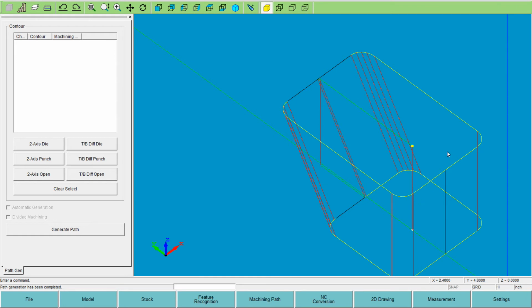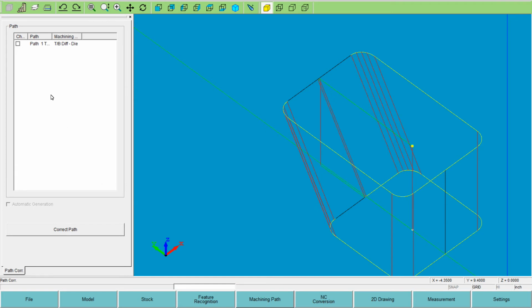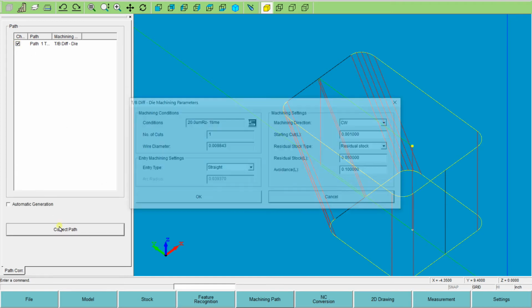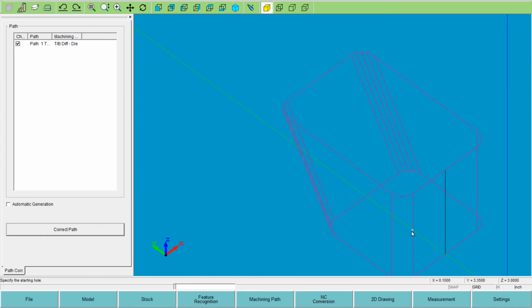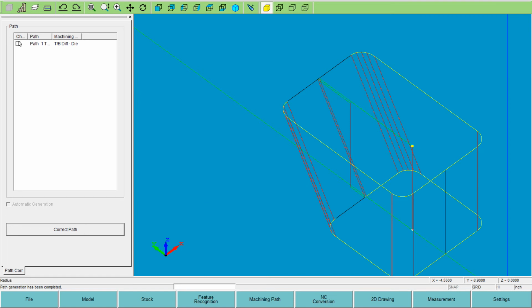So now the top is the reference. I have to give it that big 1-inch move now. So let me show you how you can fix it. You can either redo the draft or the feature recognition, or you can go into machining path, path correction. Let's make this a big move. I'm not sure what the number is supposed to be, but let's say 1.2 starter hole. Still not enough. I got to go even more than that. Let's correct it again.